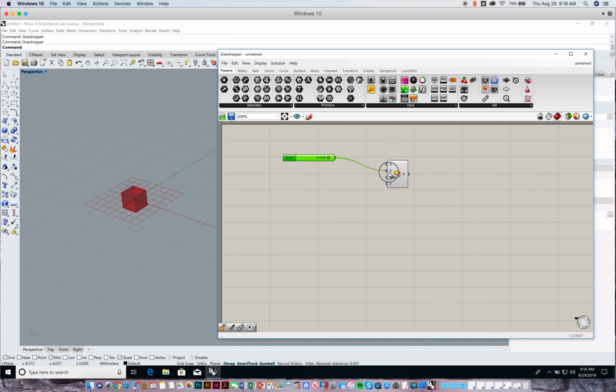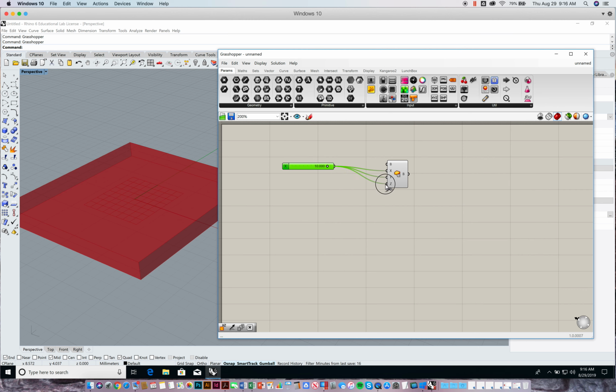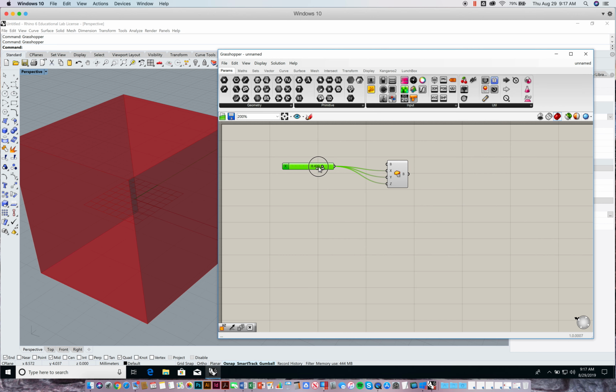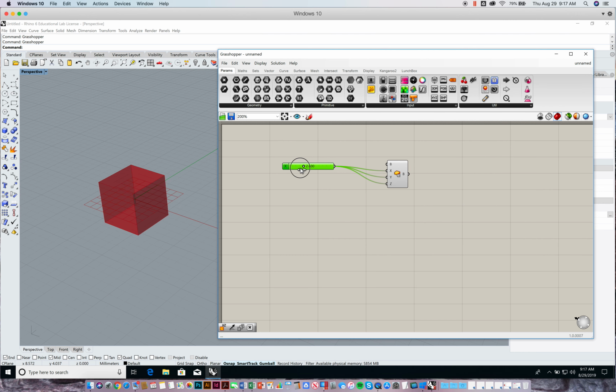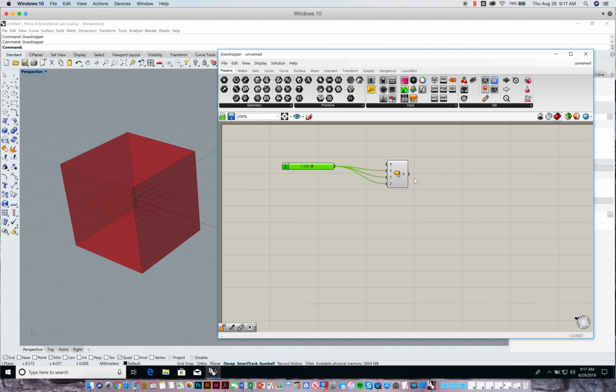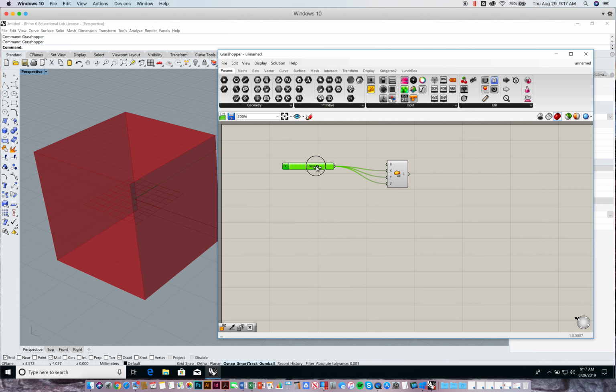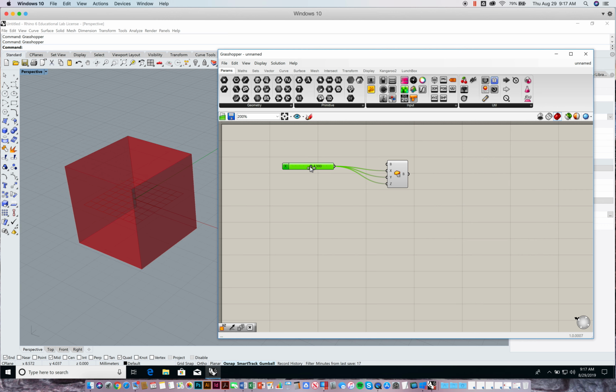All right, I'll plug that in for X. What happens if I plug this in for all of them at the same time? This is going to govern X, Y, and Z. I'll always maintain a cube, because all of these will have the exact same value, X, Y, and Z, because they're all being governed by just this one slider.